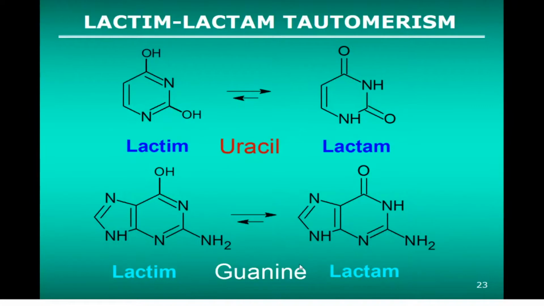Guanine is from the pyrrole nitrogenous bases. Here, at the 2nd position, the amino group, nothing happens due to this type of isomerism. And the 6th position OH group is in equilibrium with the lactam form. Again, only the lactam form is present in DNA and RNA. If somehow the equilibrium shifts backward from lactam, it's a mutation. And the primary, mostly secondary structure of DNA can't be formed. It's a mutation.